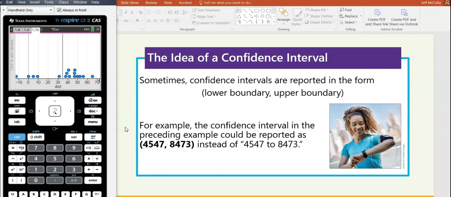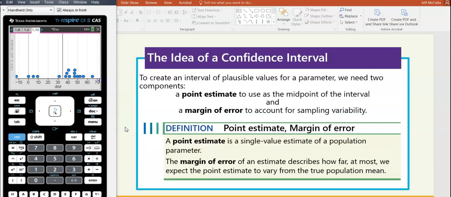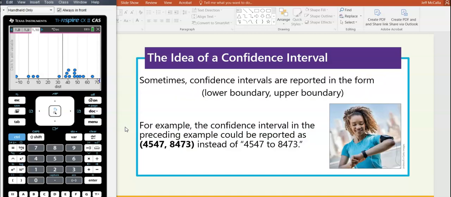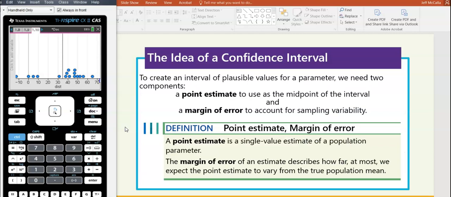And most people's steps at this company are between those 2 points, or at least, actually, I shouldn't say that. It's the mean of employees at that company. So the average is between 4,547 and 8,473. So it doesn't mean, there may be quite a few folks that are outside of that on either end. Some folks are fitness fanatics, and some folks don't walk very much at all. So there would be lots of folks on either side, but the mean should, we think, be in that interval, is what we're saying.